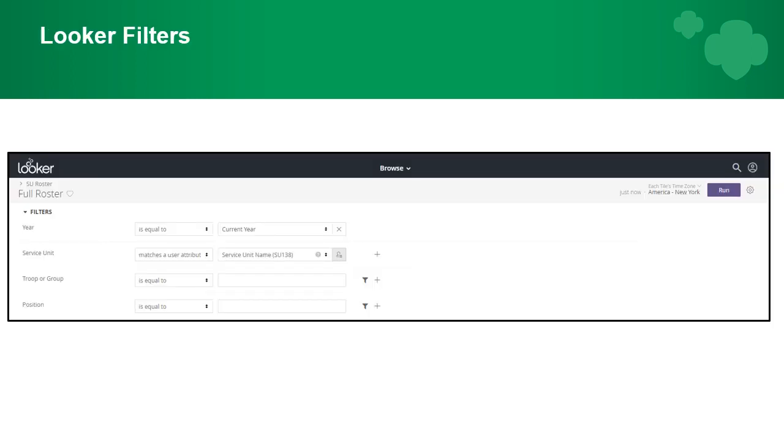There's a whole lot of information in these reports, so Looker provides you with several ways to break it down using filters. The most important thing you need to remember when you use filters is that once you have selected your filters, you have to click the purple Run button in the top right corner of the screen. Your filters will not take effect until you do.